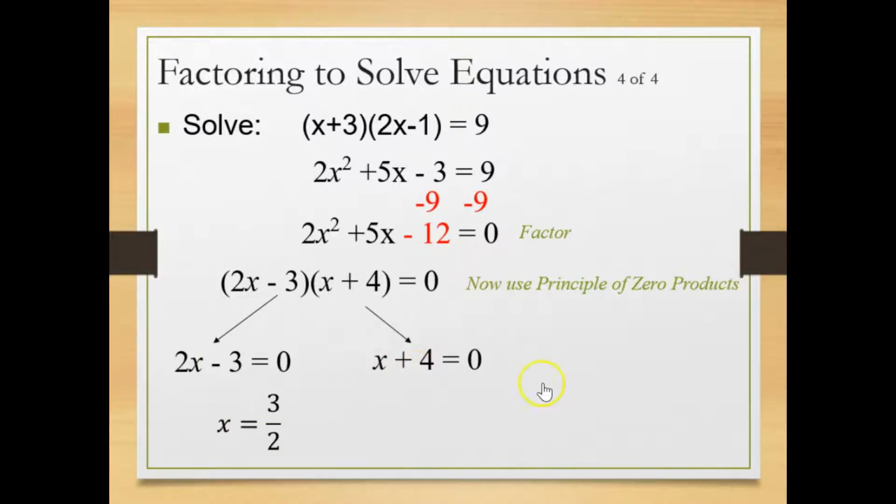And for this factor set equal to 0, the possibility that it's causing this equation to be true, we set it equal to 0, subtract 4 from each side, which gives us the 2 solutions here that can be checked by replacing these values in the variable for a true answer to the problem.